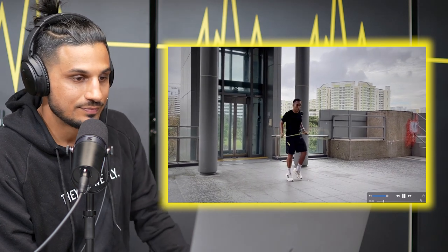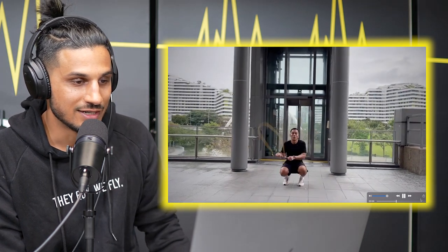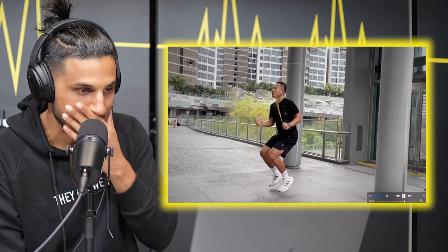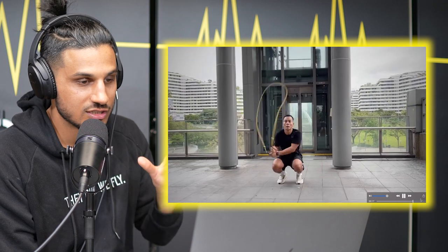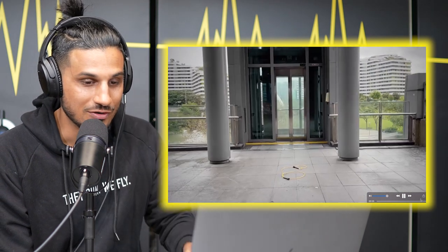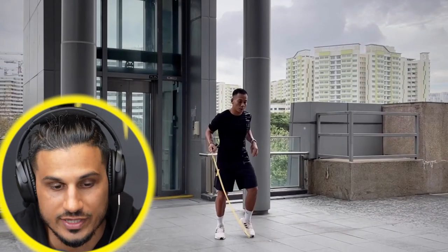Look at the quality of this. Love this little location in Singapore. So he's going to bust in a few crossovers, double unders, and then he goes into this double under switch cross into the squat jumps — that's what we're going to really focus on today. He's going to throw in the double under cross jump squat, which I've gone through on this channel before, and then he finishes up very, very sick. I'll tell you, this is a very difficult combo. I'm just going to pull this back now and take you through it step by step.